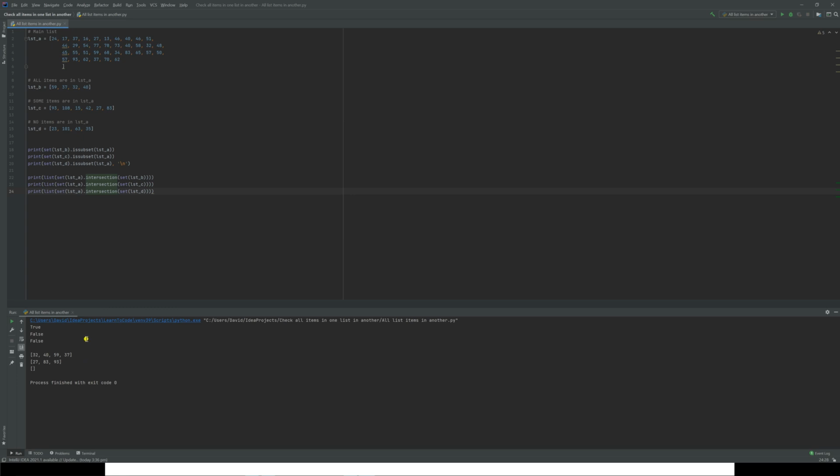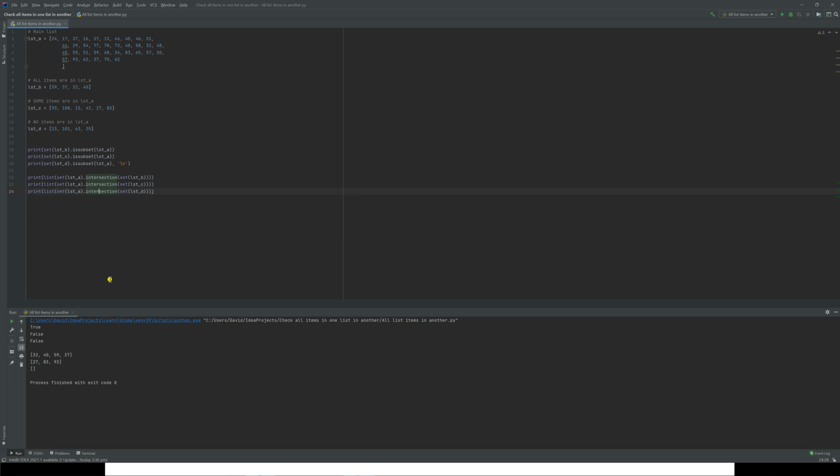Now I just think this is the most elegant method of solving the problem that we posed at the beginning of this video. Alright, so I think there's a bonus method or two here that I'd like to discuss because the set methods are wonderful for doing this sort of work. So there's three other methods I just want to show you quickly.